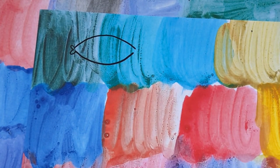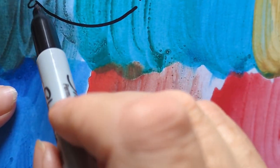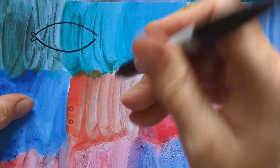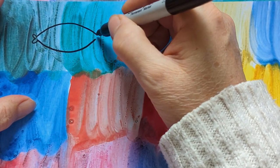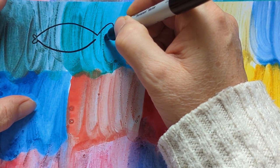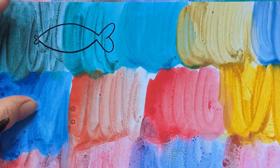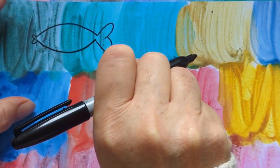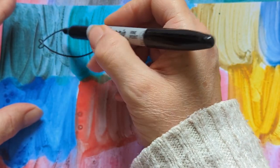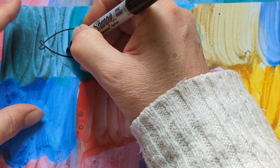There you go. Right, so here I've drawn like two little, that's not the tail, that's the lips. I'm going to do the tail this side. Okay, you can do the tail that side if you like. You might find it easier. I find it easier to draw this way, but I'm going to attempt to draw the other way, facing the other way as well. Although on Word, which I'm going to use later, you can flip the images over. I'm going to use Word because I like to.